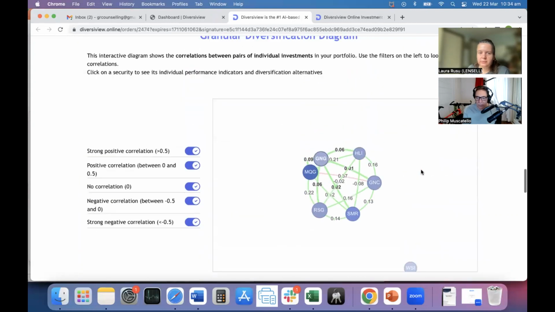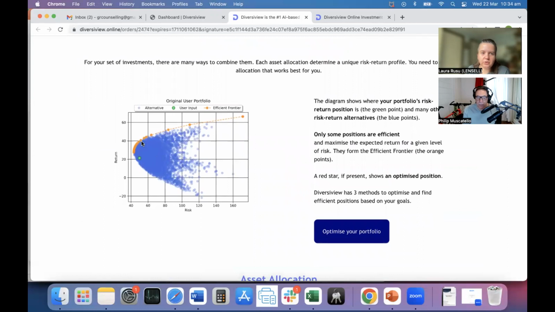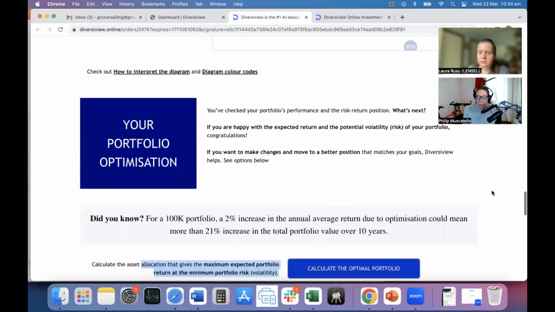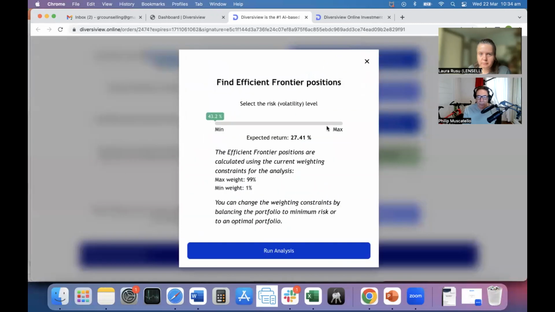So let's look at this one if you want. Let's find this position here. Let's say we want to have like 40% return for somewhere, I think will be 50 something risk. This is a paid feature, and Diversiview has a credit point system where you can buy credit points to do this. You can drag this to different levels of risk volatility, and it will show us underneath here what's the expectation.